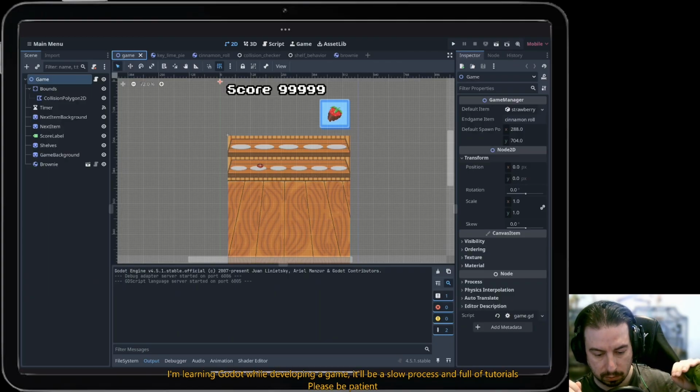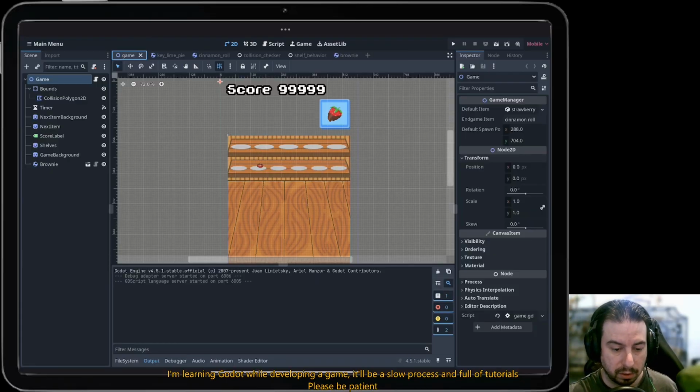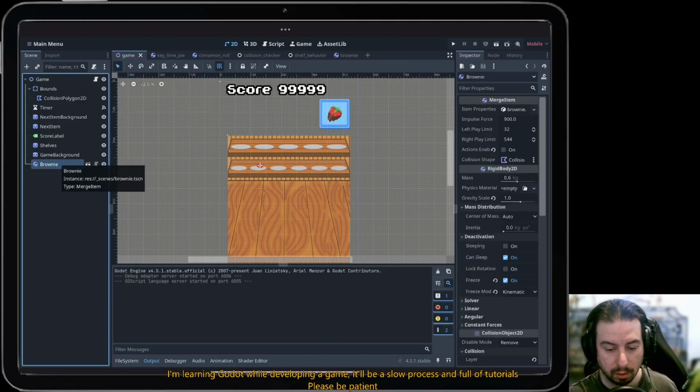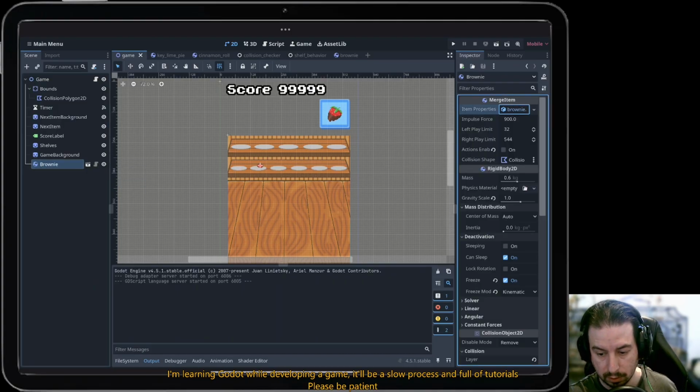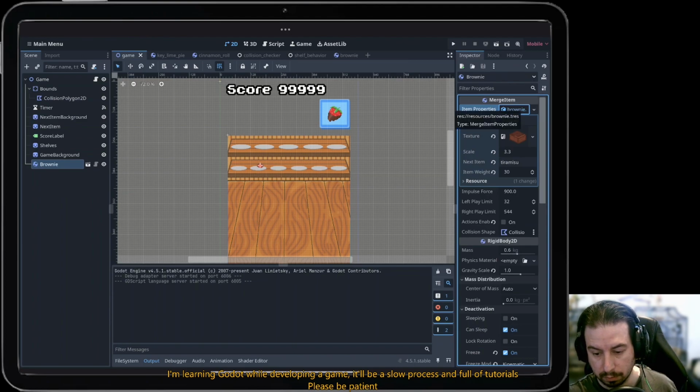And that's why I'm not entirely sure if I want to continue, because right now I'm using the resources created for every single item. So for example, for the brownie we have the texture, the scale, the item weight, and so on and so forth, and we already are using everything from here.